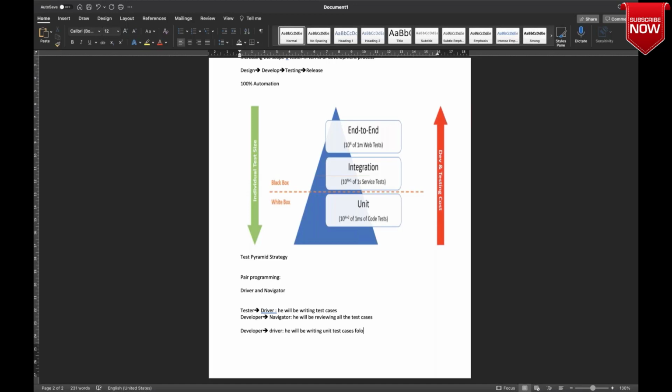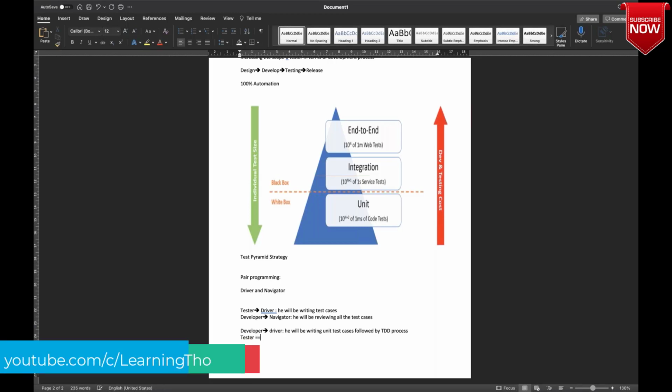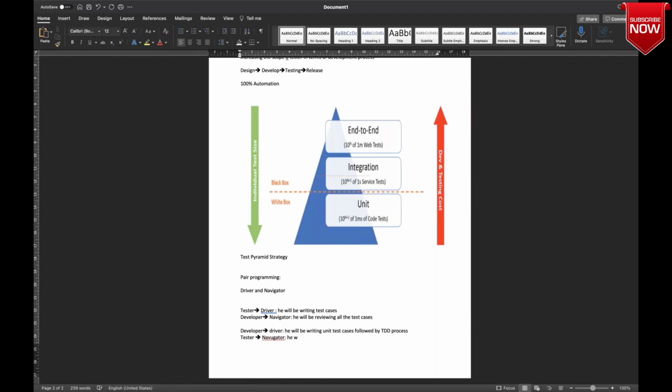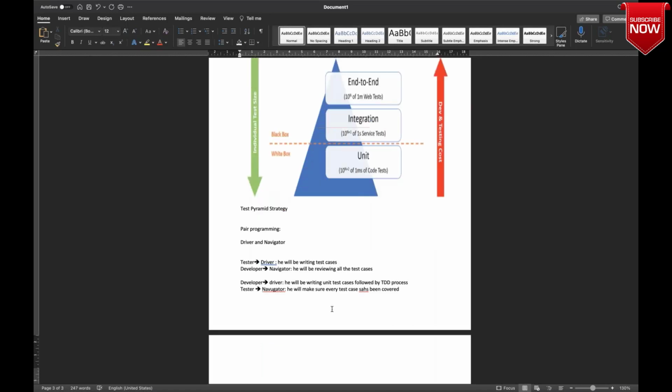Okay, followed by TDD process, and tester will be navigator. Okay. He will make sure every test case has been covered. Okay.